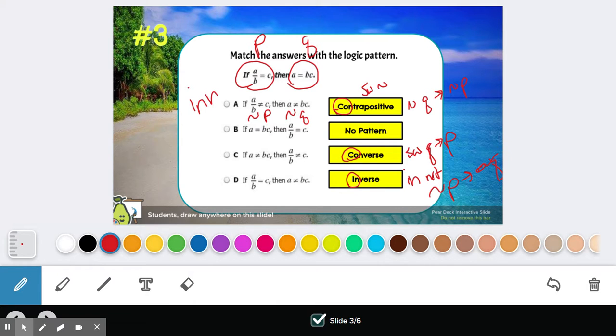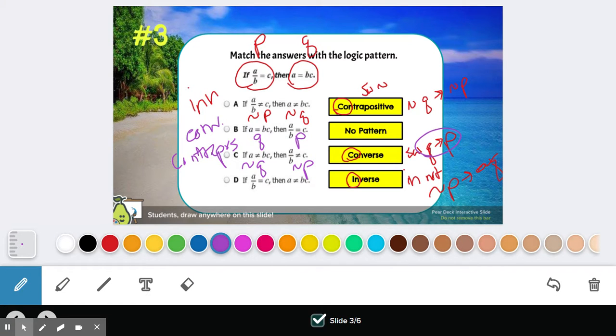And then if I go to a new color, A, B, that's Q, and A over B equals C, that's P. So that's my converse. And then A, not B. So this is going to be not Q. And then my fraction A over B is not C. That's not P. So that's contrapositive. That's the big long one.